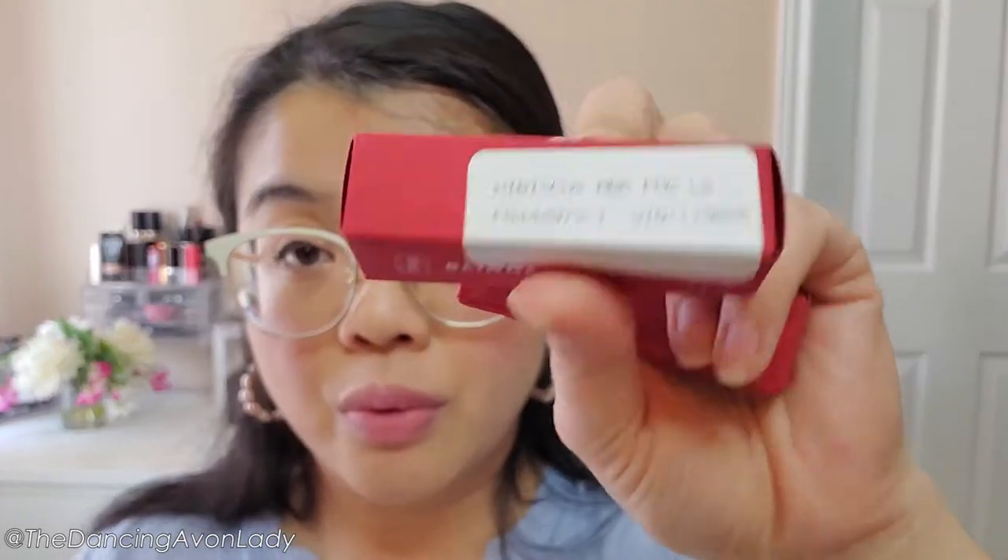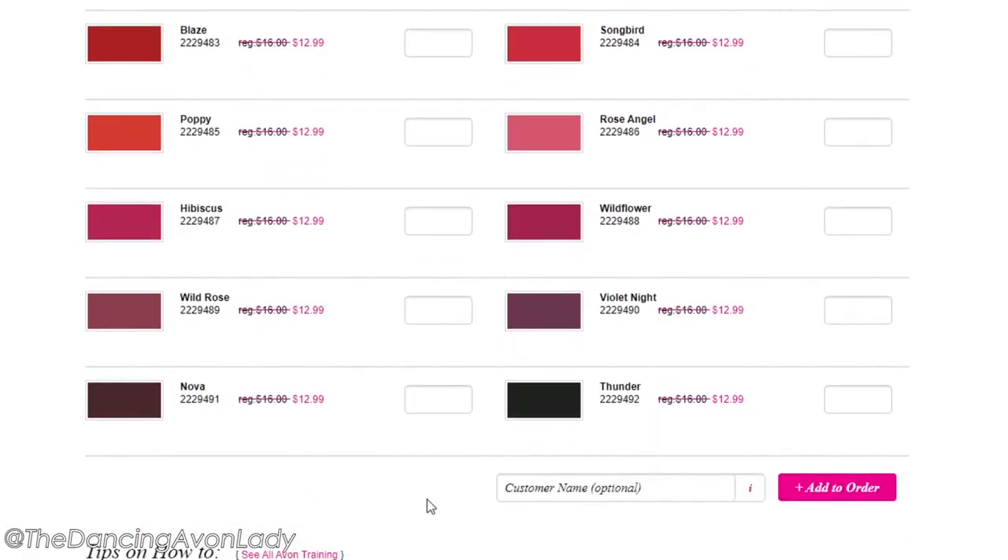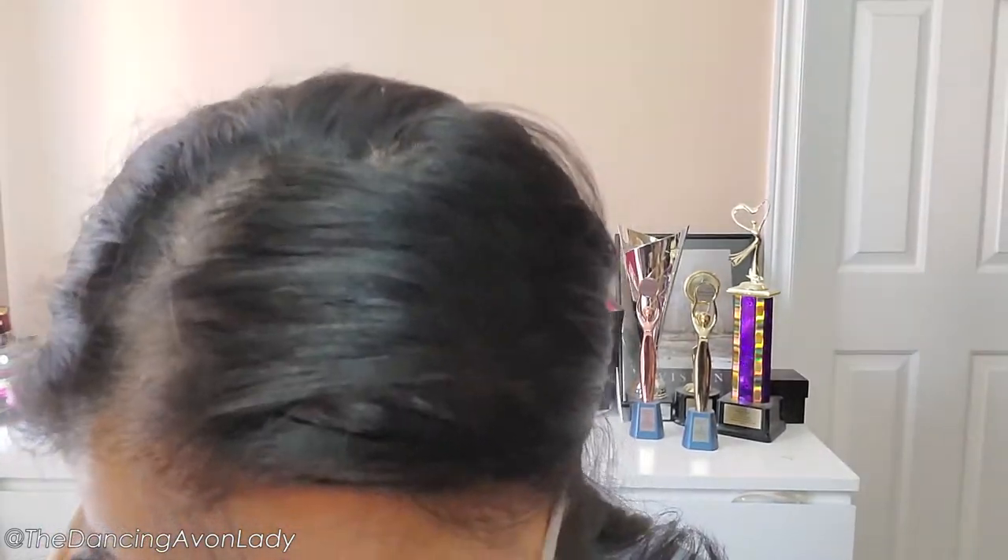Let's go right into the actual unboxing! I have two shades here: Sierra Sunset and Hespiscus. From the color chart, I think Sierra Sunset will be a nude color and Hespiscus a beautiful bright pinky-red. I'm going to remove what I have on my lips right now — the sun lip balm and the VDL Creamy Lipstick Jelly I tapped on while filming another video — so we have naked lips for the swatch.